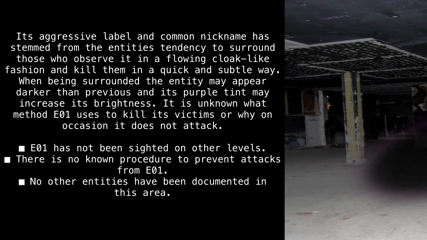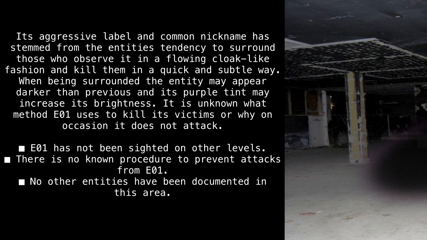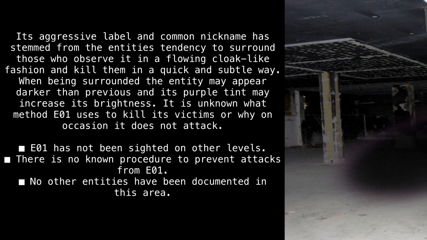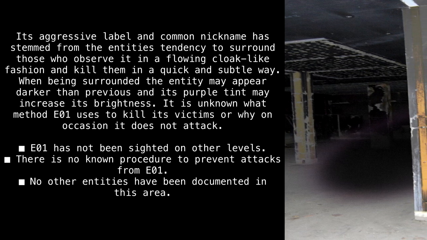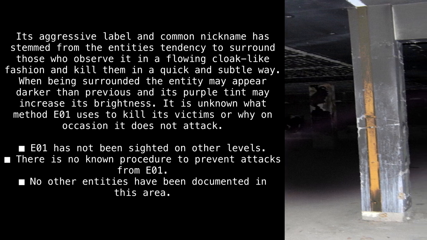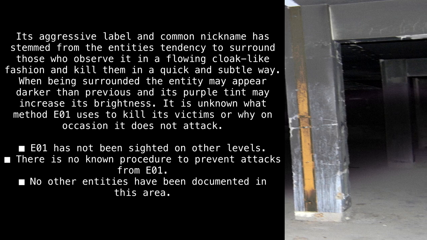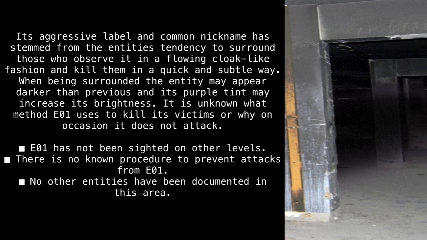When being surrounded, the entity may appear darker than previous, and its purple tint may increase its brightness. It is unknown what method E01 uses to kill its victims, or why, on occasion, it does not attack. E01 has not been sighted on other levels. There is no known procedure to prevent attacks from E01. No other entities have been documented in this area.